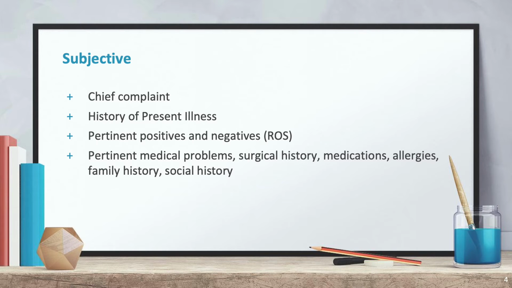That doesn't mean every time you get the history that all of these things are going to be important. For instance, to go back to the patient who has chest pain and shortness of breath, it would be important to note their age, their gender. Do they have things that are associated with chest pain, such as high blood pressure or diabetes? Or let's say they have a family history of somebody whose brother passed away when they were in their 30s, and so on and so forth. In terms of their social history, are they using drugs?